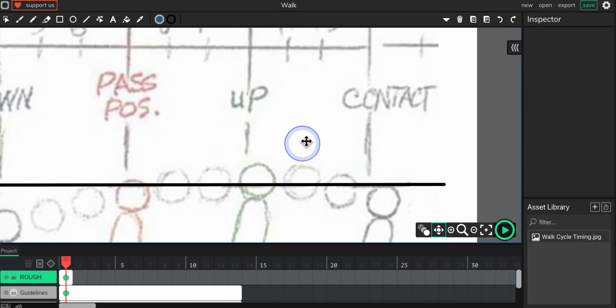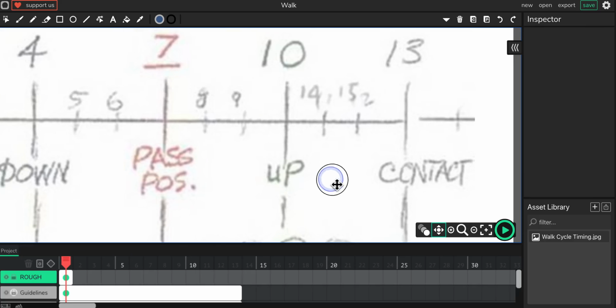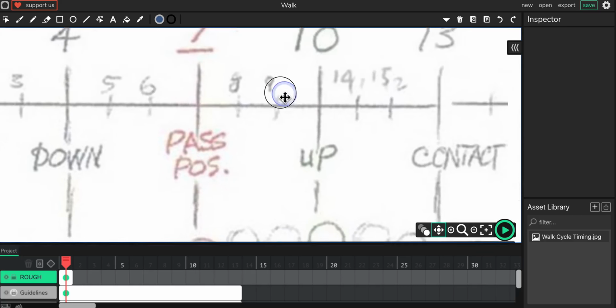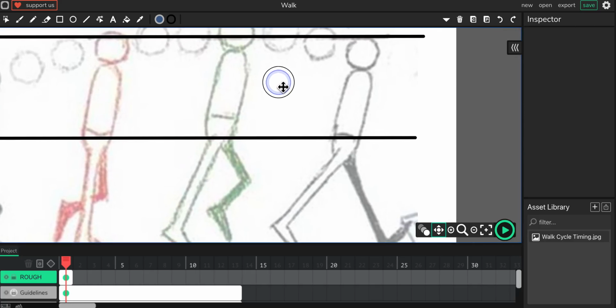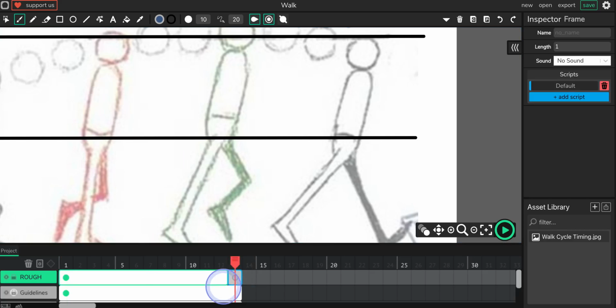And if you look at the reference image here, you can see how that's all kind of timed out. So I'm going to go to frame 13, and you'll notice that as soon as I make frame 13, frame 1 will fill in all the gaps. So don't get alarmed if that happens. So I'll click over here on frame 13, click to make a frame, and I'll go ahead and draw my character again.